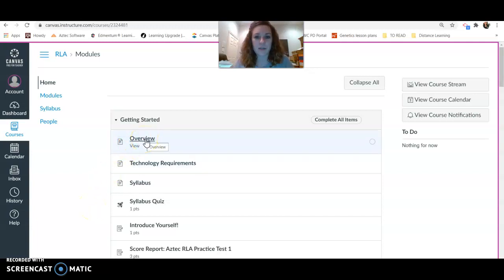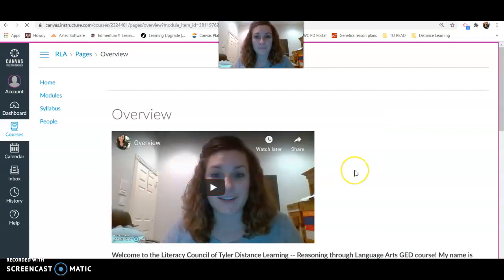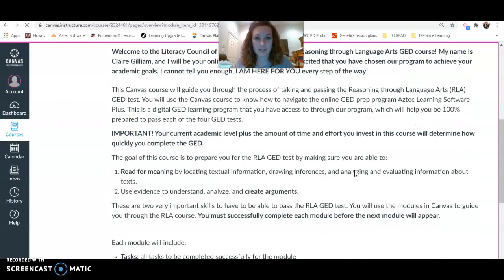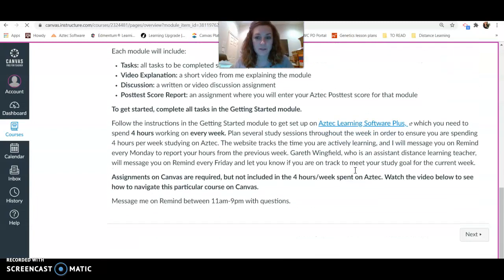So you'll see the overview that you've looked at. So once you go into the module, you can click on any section. So let's say I can just click Overview, which is all the information that you just read through. So to get to the next step in the module, you'll need to click Next down here at the bottom right of the screen.